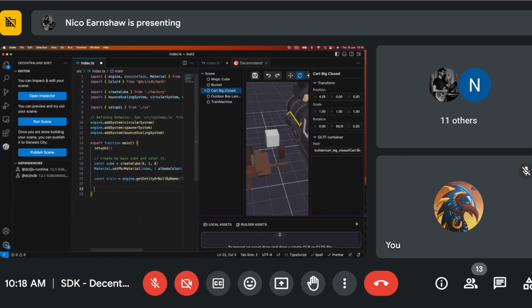As a good practice, I can do if train, just in case this returns null. And with this, I can treat this as a regular entity and get my transform from train, or modify it, or add more components and do whatever I want with that. So this makes part of the more tedious parts of using the SDK a lot smoother. And probably the first steps as a newbie with the SDK can now be done in a completely friendly visual way.